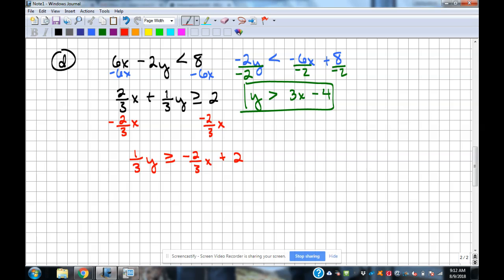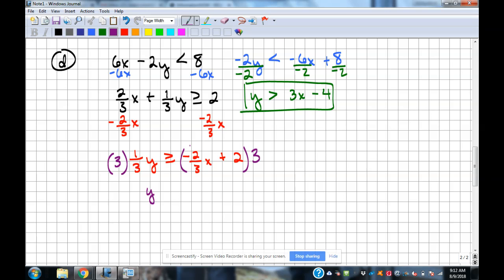All right. What do we do next? How do I get rid of the 1/3? Divide by, or what y'all saying, multiply by the reciprocal. Yeah, that's the word I was looking for, reciprocal. So flip it, multiply. 3/1 is just 3. So I'm multiplying that whole side by 3. And y. Do I flip my inequality symbol on this one?